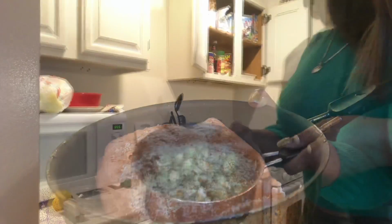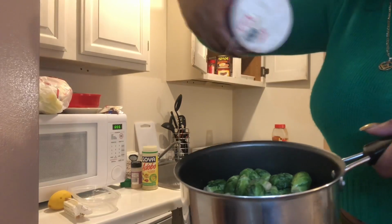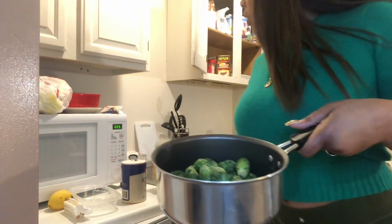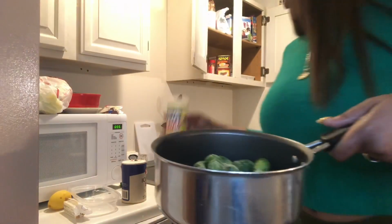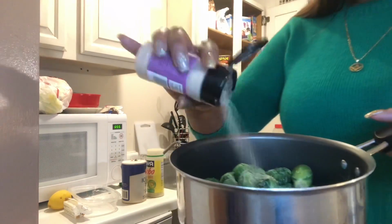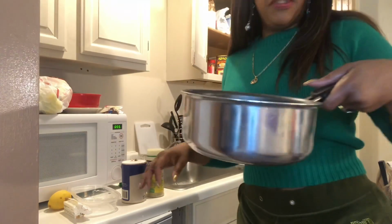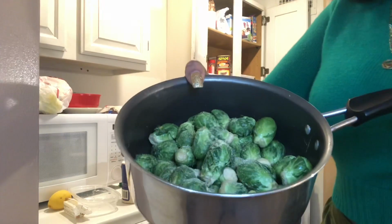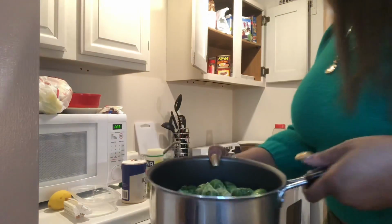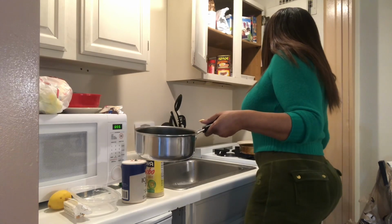Stay tuned. Put the Brussels sprouts and put a little bit of salt. Okay. Adobo. Just a little bit. Some garlic. Okay. And I'm going to put some butter in here too. So stay tuned. And I'm going to let these steam for about 10 minutes. I'm going to put this pepper on here.